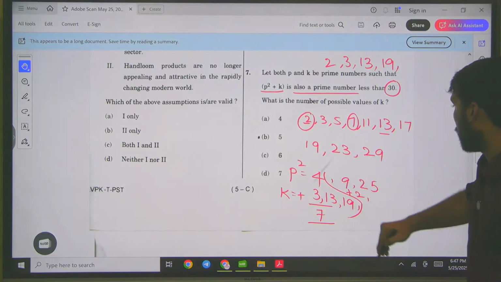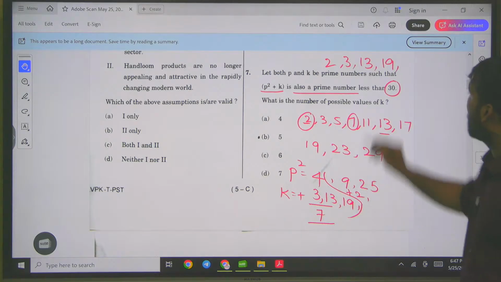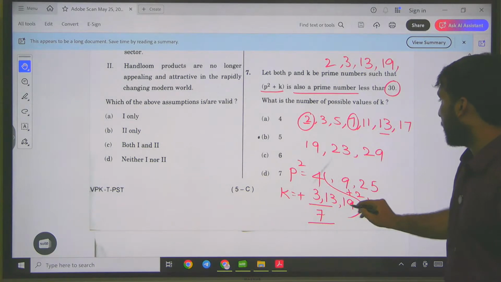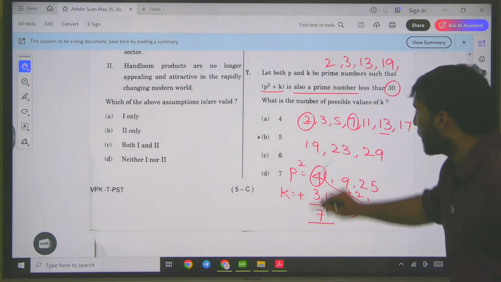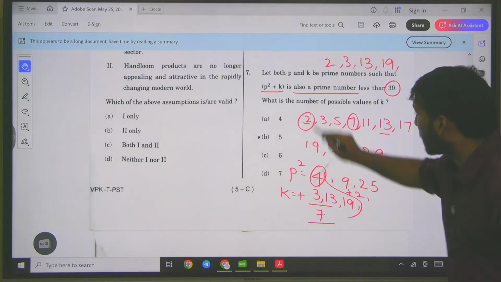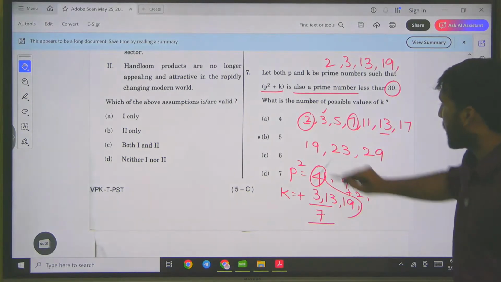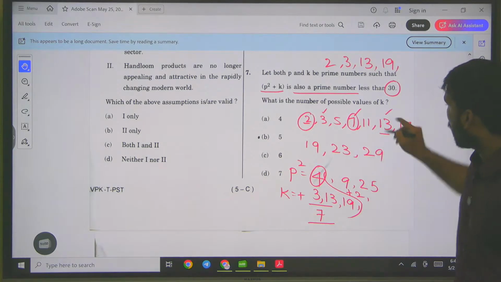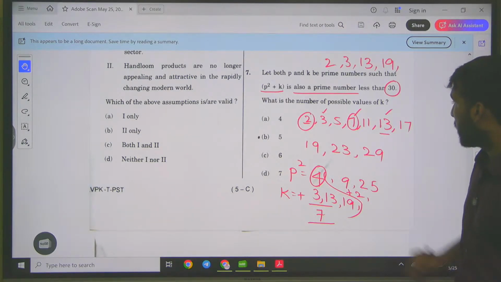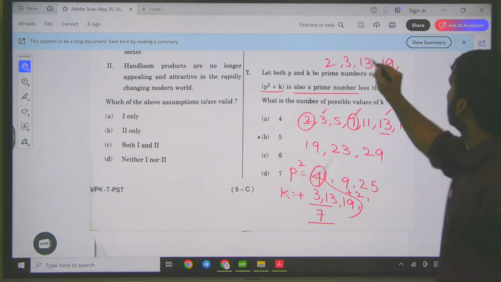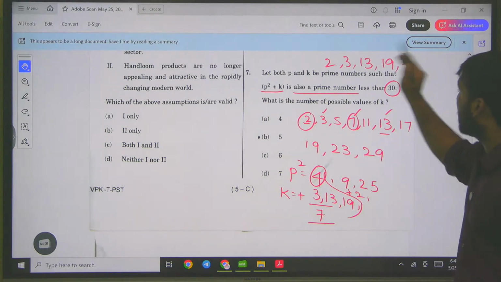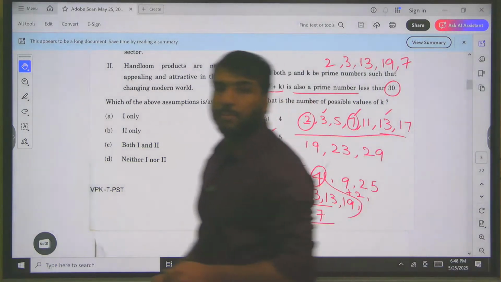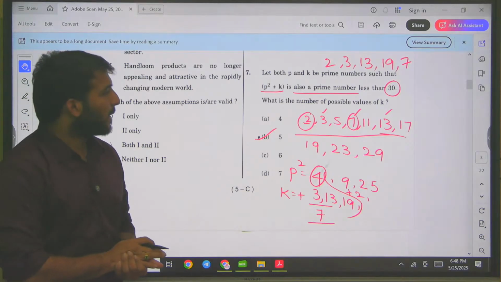Next, 15, 13 plus 4, yeah, 13 plus 4, 17 possible, 17 plus 4, 21, 23, 19. So related to 4, how many values am I getting? 4 plus 2, 6, I am getting a composite number. 3, I am getting 4 plus 3, 7, 4 plus 7, 11, 4 plus 13, 17. I have to take 7 also, because 4 plus 7 is 11, which is in the limit itself. How many values am I getting? 5. Okay. 5 values I am getting with detailed explanation.